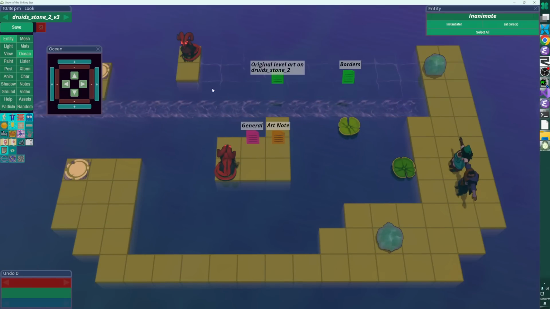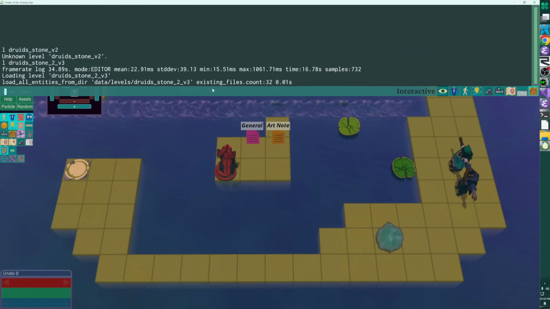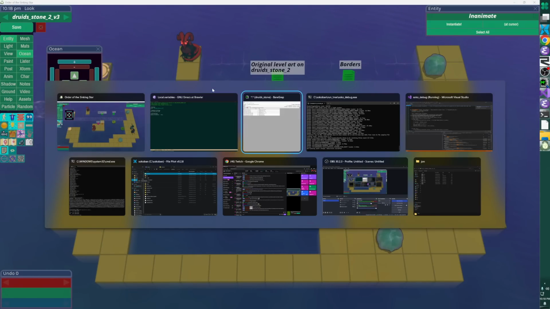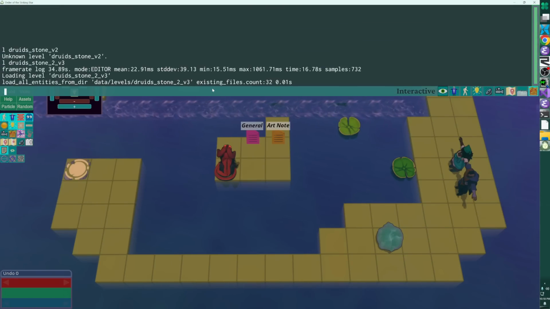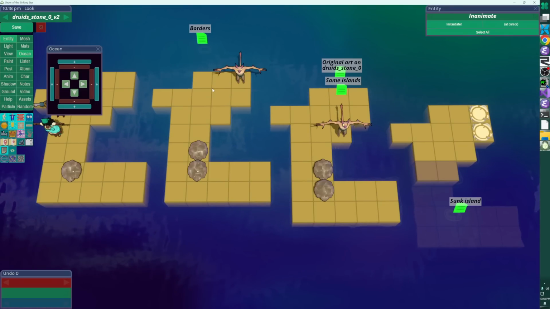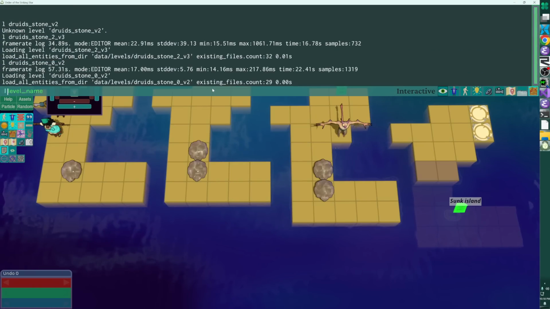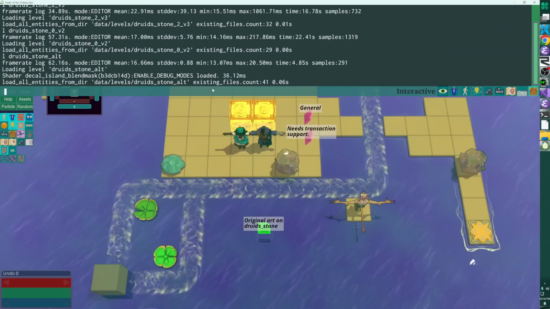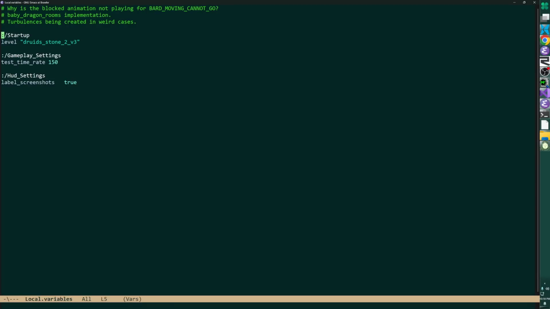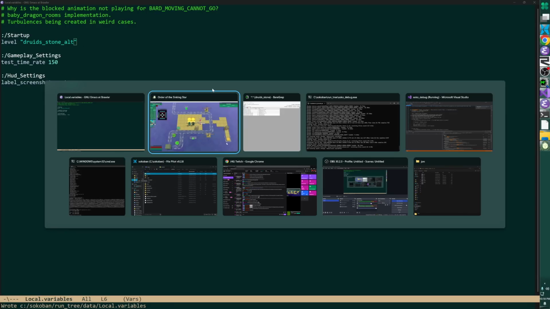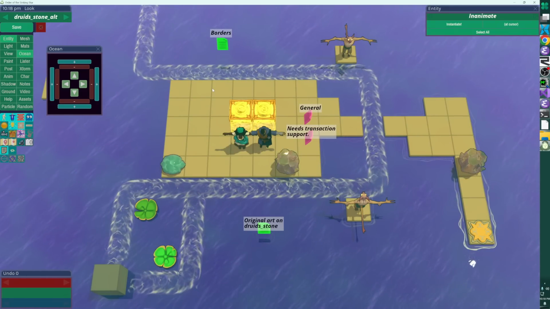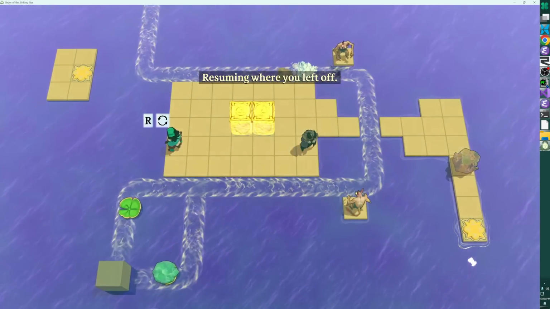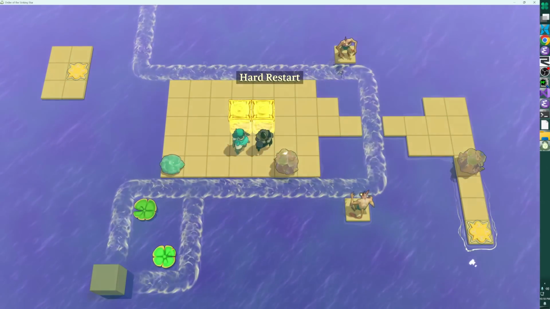Okay. No, this is the wrong one. Druidstone 0v2. No. Druidstone alt. Yes. Okay, so here we go.